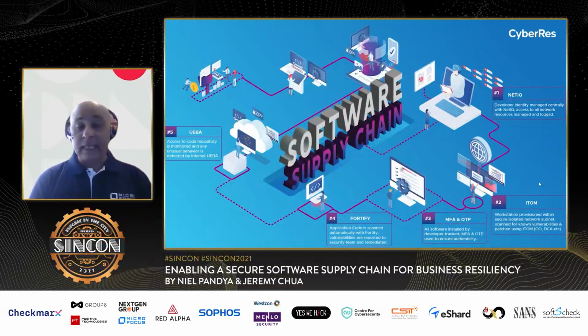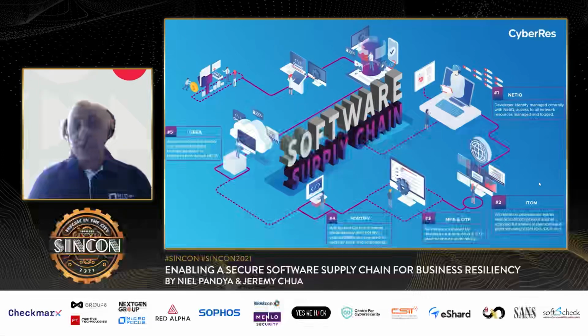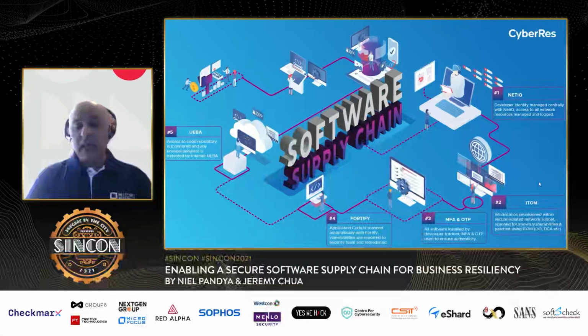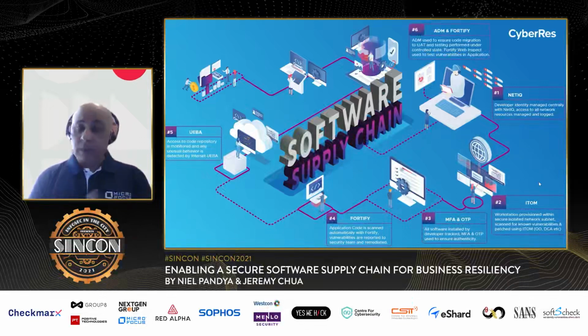This gives us an indication if there's any insider breach or somebody who's trying to inject vulnerabilities into the code that already exists in my code repository. For example, if I'm reading more code from the code repository than writing, there might be something in there that we need to look at. If I'm writing more code to a code repository than reading, there might be some vulnerabilities that I'm trying to inject into those projects.